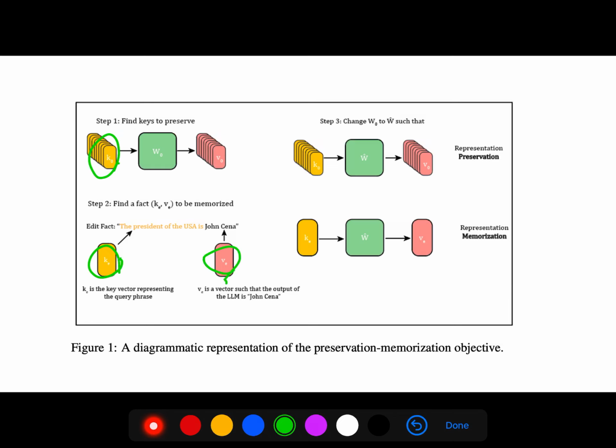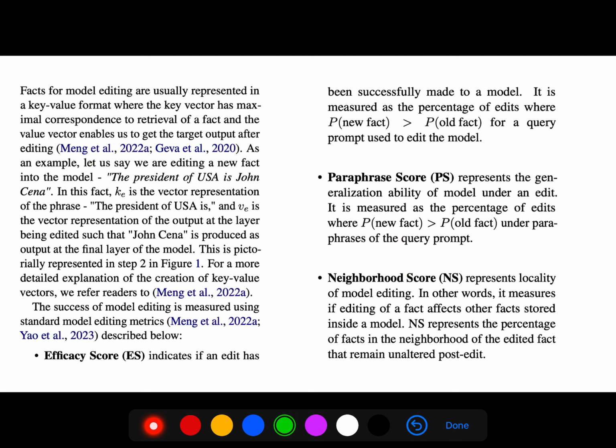The edit fact is this one: the president of USA is John Cena. And the third step, you change W0 to W hat. As simple as this. So instead of W0, you have W hat. This is the preservation memorization objective. We call it a very simple idea.